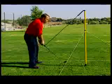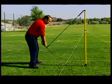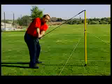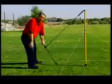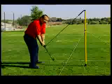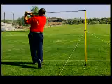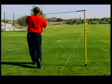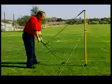Again, correct posture. Check your grip. Make sure that's correct. Out with your weight on the inside of your right foot, never rocking out. The inside, out, up, rotate, and finishing with your weight on your left side.